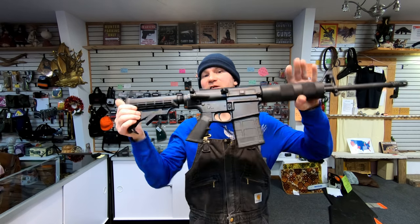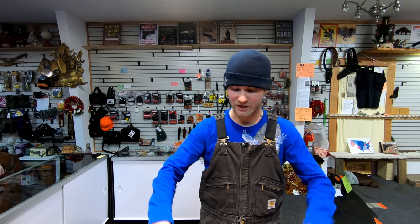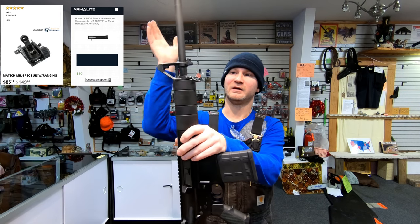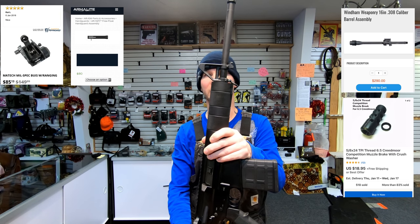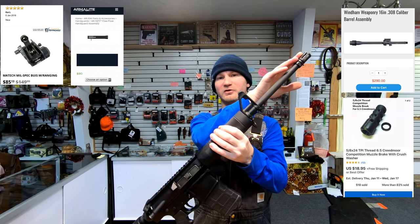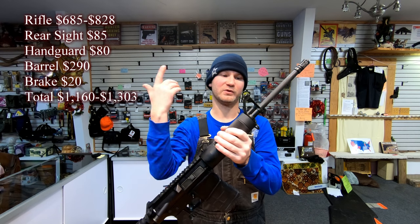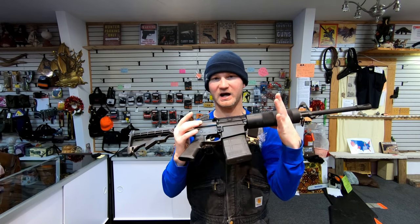I typically see these on the internet for about $750, so if you just threw on a rear sight, you'd be into this for like $800 to $850 and have a fully functional .308 battle rifle. Now if you changed out everything like I would — the ranging rear reticle, the front handguard, the barrel, and added a muzzle brake — you'd be looking at $20 for the muzzle brake, $80 for the handguard, $150 for the rear sight, and $300 for the barrel. You'd be into this rifle for about $1,100 and it would be very high quality.